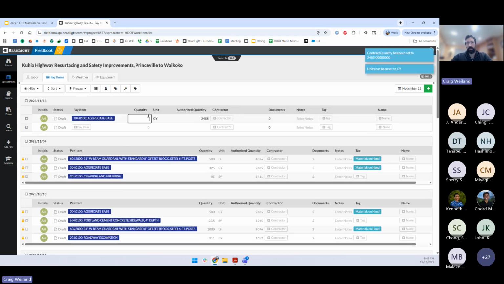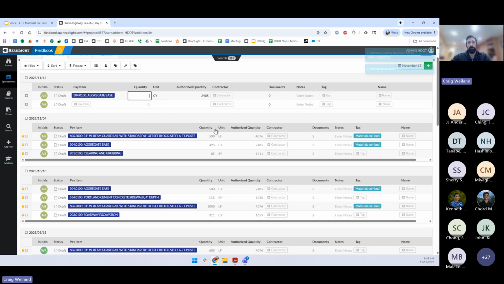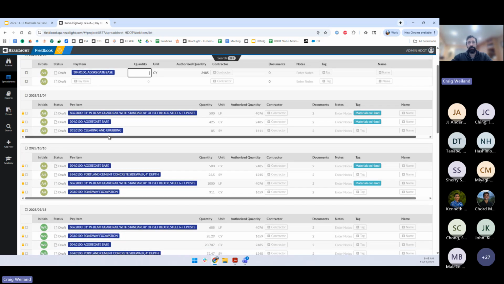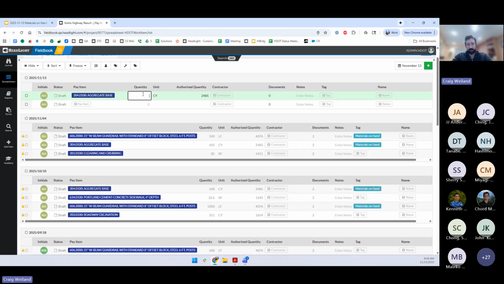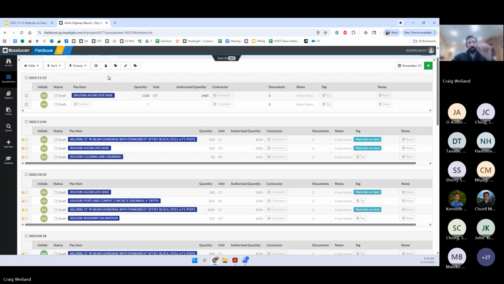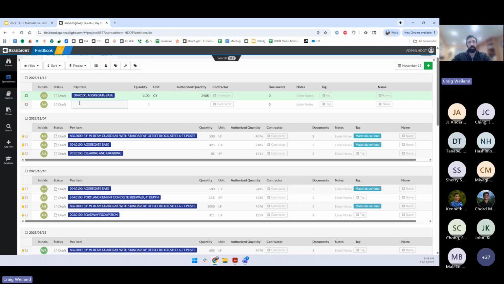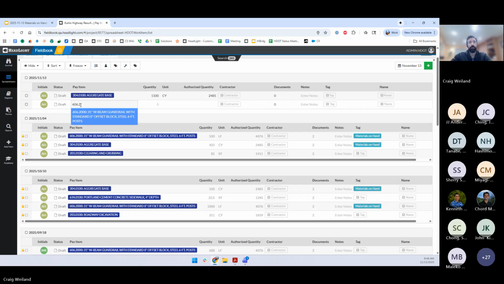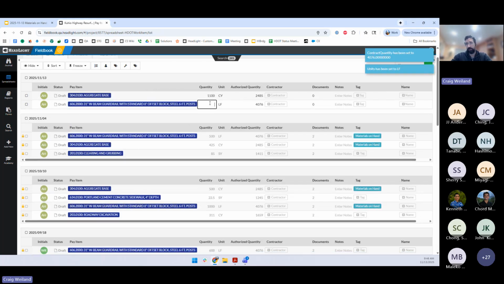So let's say we're going to install, or my total materials on hand for that to date is 425. Okay, about 1,000. I'm going to use more than that 1,000 in this case. We're going to put in 1,100. And then I'm just going to use part of that other stockpile I had, or that other material on hand that I had. So 606.2. And we'll just use 500 of that.